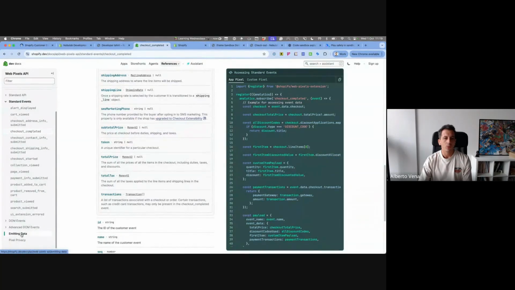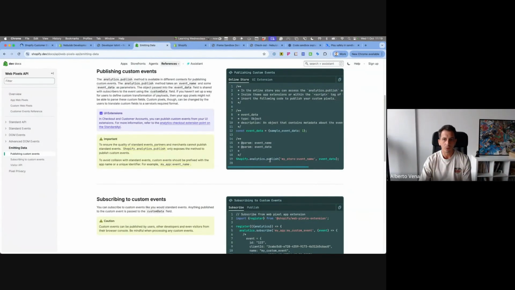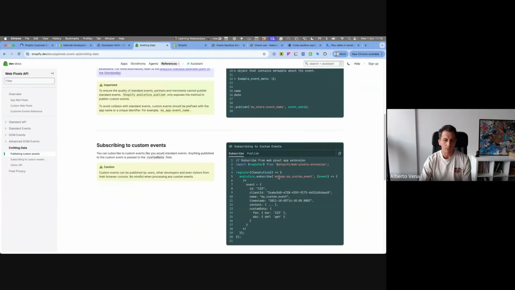On a side note, there is a way to emit custom events. For example, we can publish from the storefront any events that we want, and into the pixel, we can subscribe to those events. So if we need something extra, some events that are not provided by Shopify, for example, someone clicked on a specific promotion or a menu item or did some configuration for the product, we can use this to send the event to the pixels.